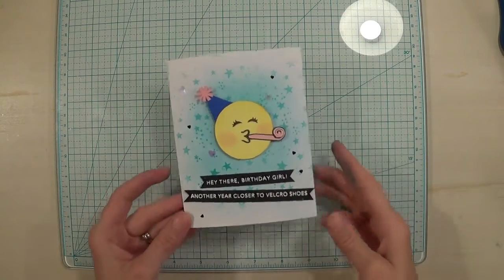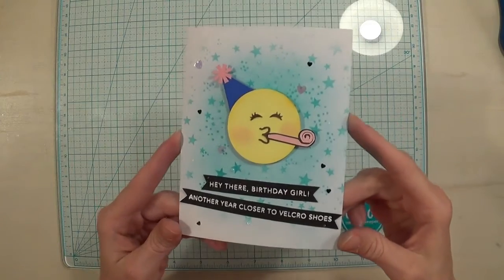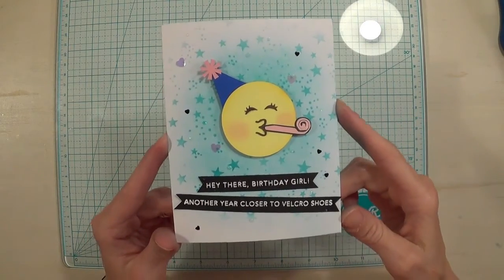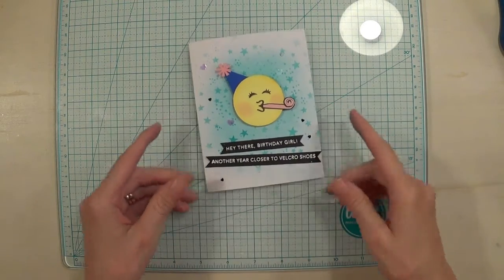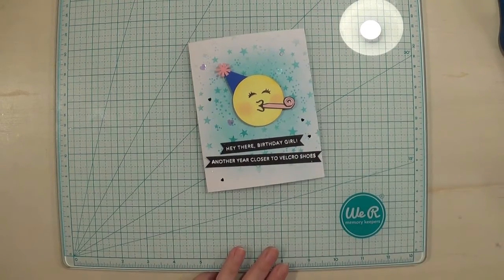It's Cheryl and I'm here today to share with you this really cute birthday card I made. I loved how it turned out and it was a lot of fun. This card was inspired by the happy birthday emoji from my cell phone. I think that's super cute.